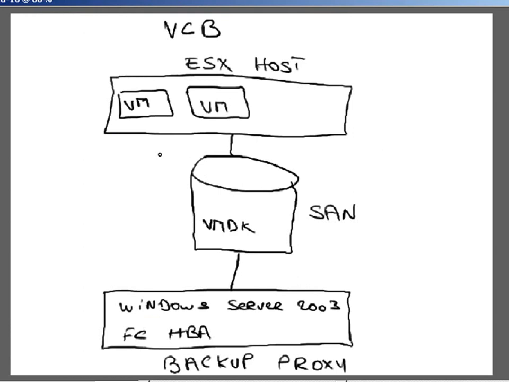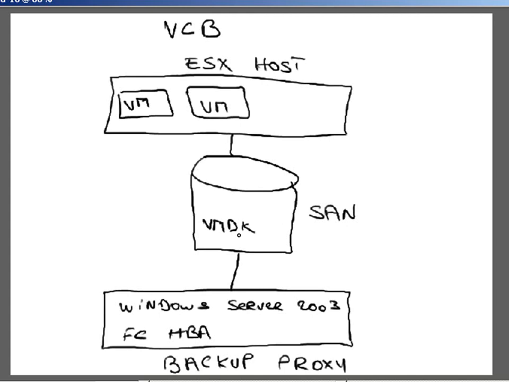So in this backup architecture, neither the VM nor the ESX host will have any performance affected by the backup, because the backup doesn't actually take place on either the VM or the ESX host. Now let me explain this in a little more detail. The idea behind this is to have a backup proxy server that handles the backup directly from the SAN. So you have an ESX server host here with 1, 2, 3, 4 VMs, whatever. Those VMs reside on the SAN.